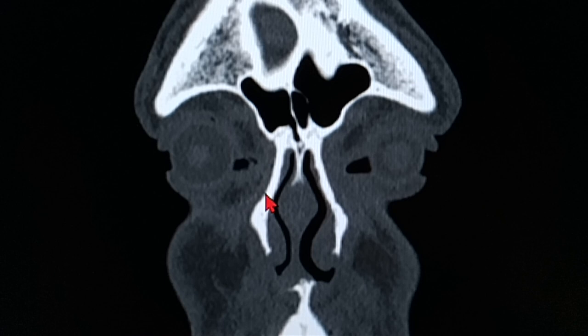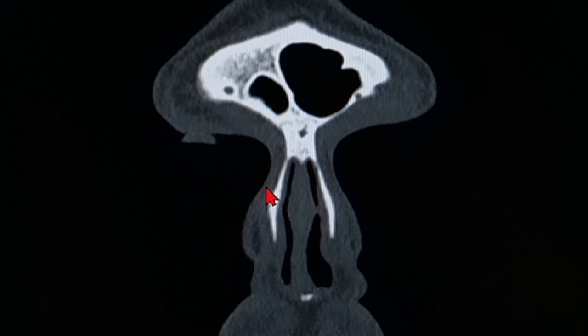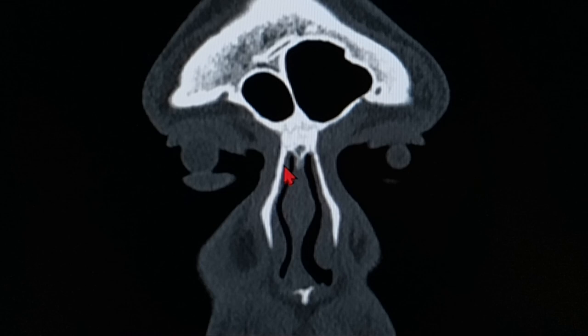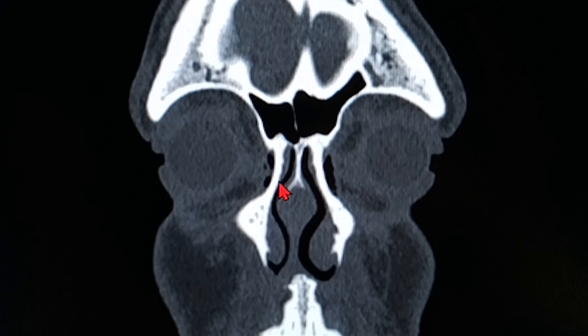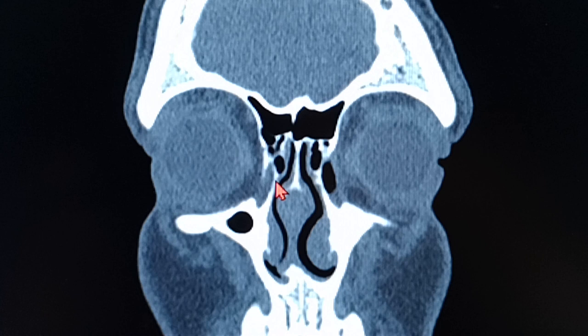See, I'm going to show you how. So if you're on the very anterior part, as you go behind, you've got to stay focused on the frontal process of the maxilla. Keep on going behind as much as you want. It does not matter at all. Do not worry. You can just keep on going behind. See, I'm still going behind. And now I can see the appearance of the maxillary sinus, the most anterior part.